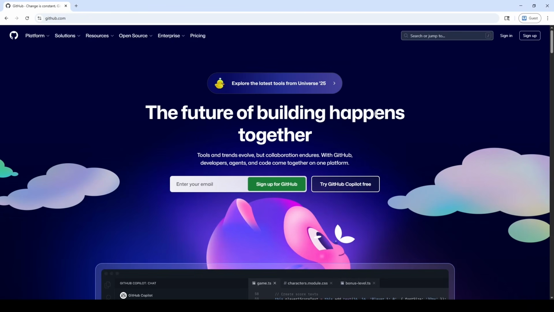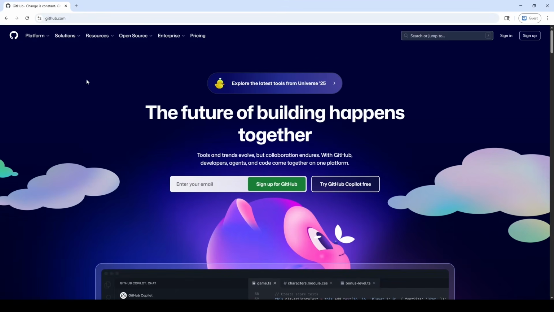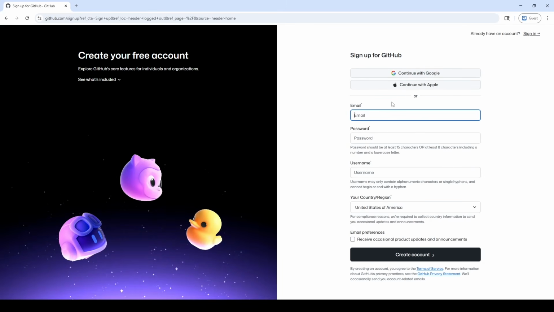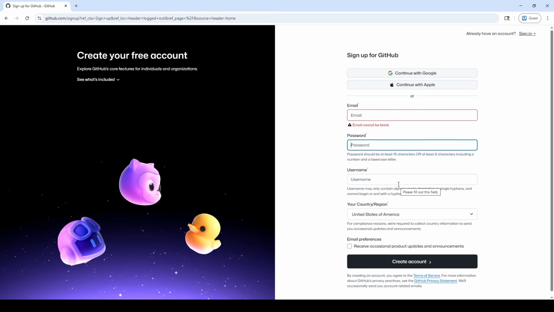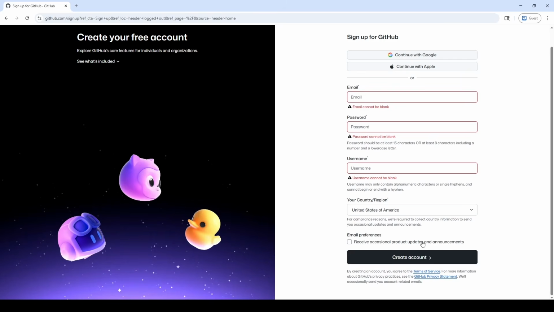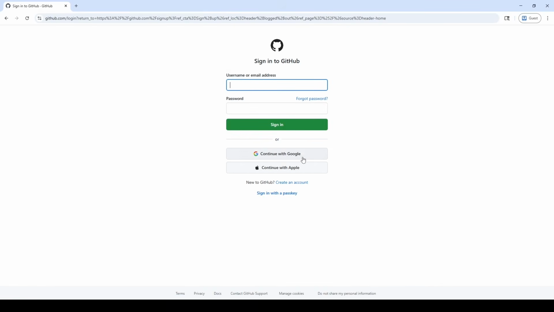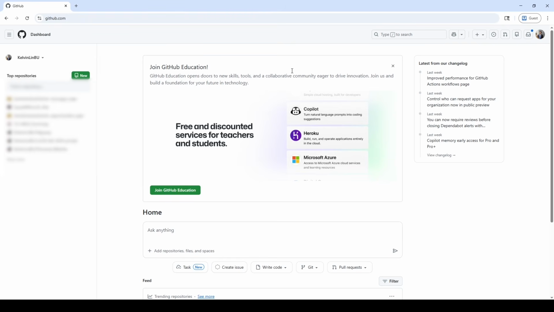Now, we'll need a GitHub account. Go on Google and navigate to github.com, and a page like this will show up. We want to create an account if you don't already have one. Click sign up. Type in an email that you'll keep. Put in a password. Type in a username that you're comfortable putting on projects, since this will be a part of your public portfolio, and hit create account. I already have an account, so I'll just simply sign into my own. You'll be brought to a page that looks like this.